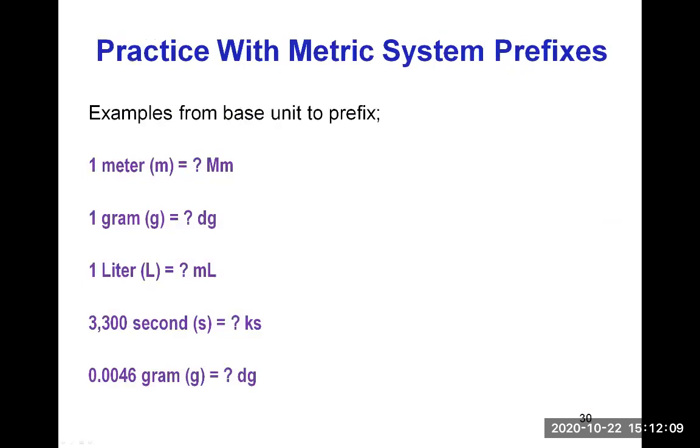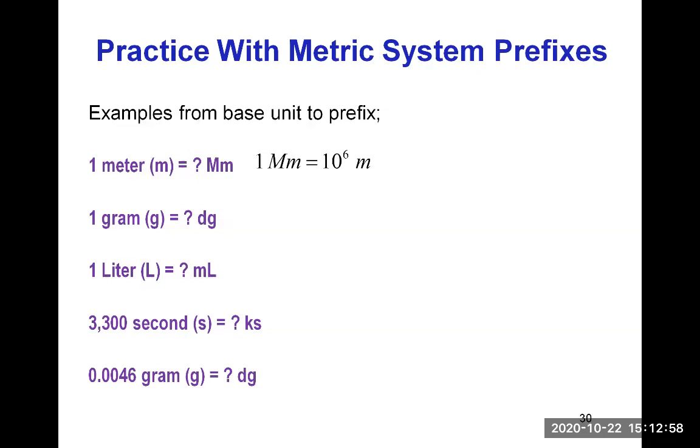So then we can write that 1 megameter, because the way you use those tables is that you write the 1 in front of megameter. So 1 megameter is equal to 10 to the 6 meters, right? You keep the base unit of meters the same on both sides of the equality, and you write the 1 in front of the prefixed unit, so 1 megameter, and you replace mega by 10 to the 6 and rewrite meter. And this way you have your equality for the megameters here. But this is not what we need to do. We need to convert 1 meter into megameters. So we will use this equality as a conversion factor.